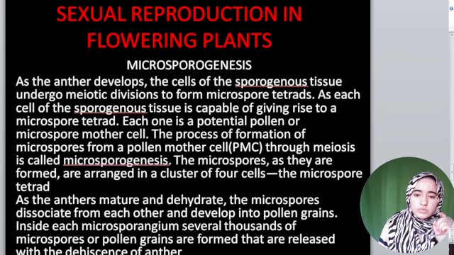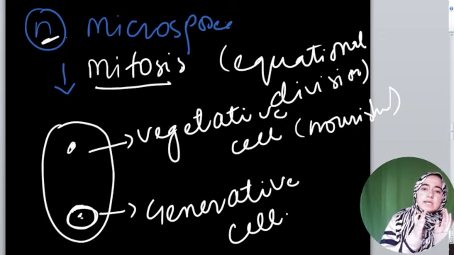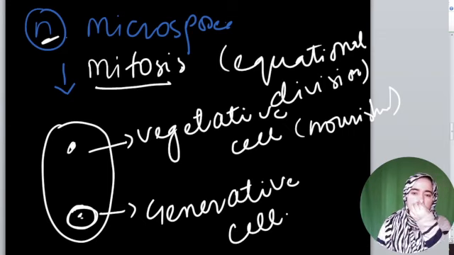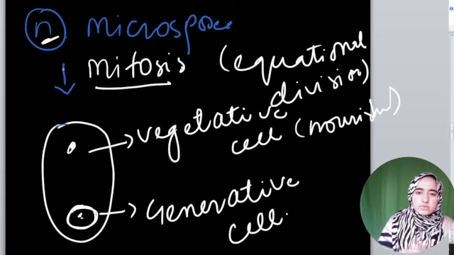Now we have one more concept, how this pollen grain will form two male gametes. Now you have to remember, pollen grain is not male gamete, pollen grain is male gametophyte. That means pollen grain contains male gametes, but it itself is not a male gamete. Please remember this concept. I'll try to revise this concept in our upcoming session, but please make notes of this and make this flow chart in your notebooks.